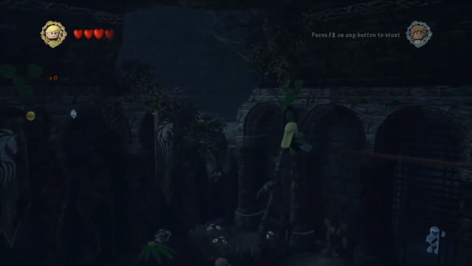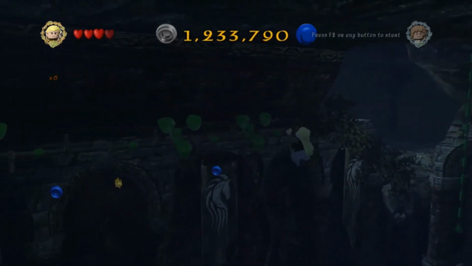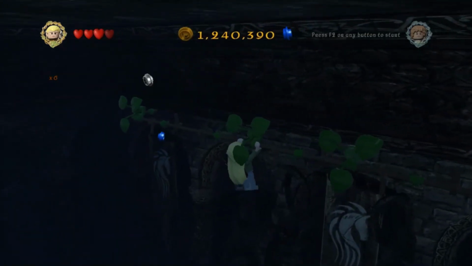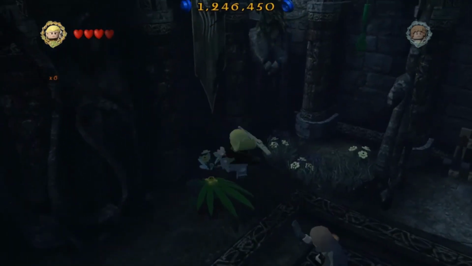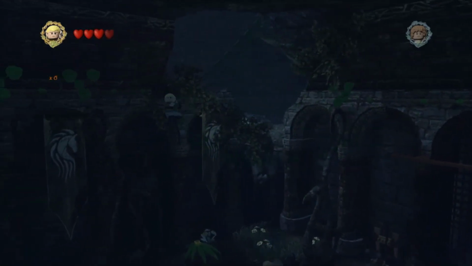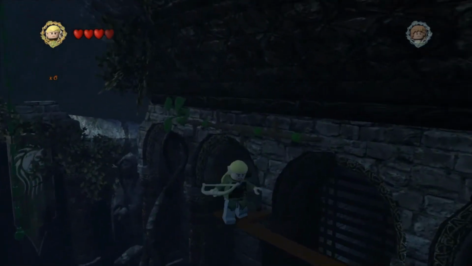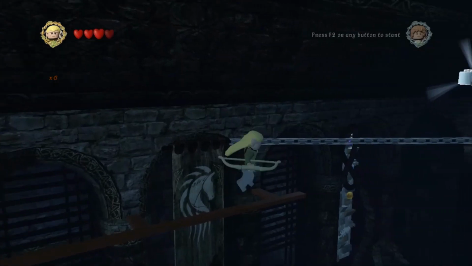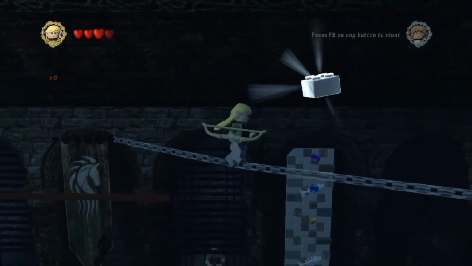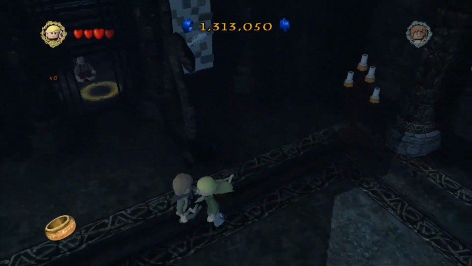Alright, which way are we gonna go? Which way? Oh, jump. Yeah, it's perfect. Excellent. Look at us go. Alright, then we're gonna jump the other way now. And a jump. Whoa. Alright, we'll do that. Walk across here, and walk across here for our mithril brick. Yeah! I wanted to say minikit there for a second. I was like, nope, you know better than that. Come on.